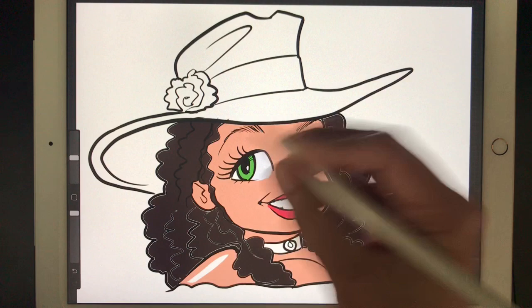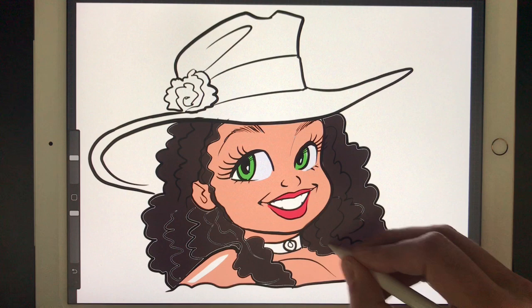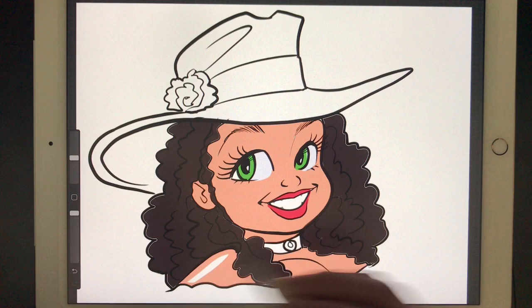All right, she's almost done. Just a fun little cartoon of my girl. Just gonna fill that in quickly so we don't get that white gap in those lines. I hope you guys are having fun with all these tutorials and sharing them with your friends. I'm sure other kids could use some entertainment, something to do during these times.